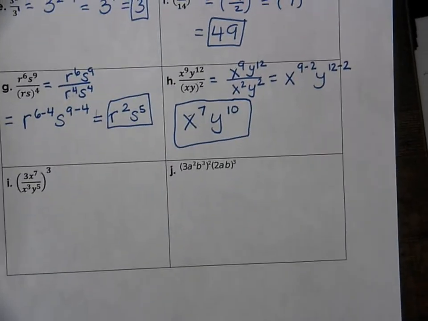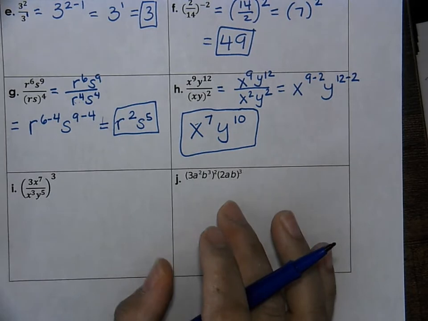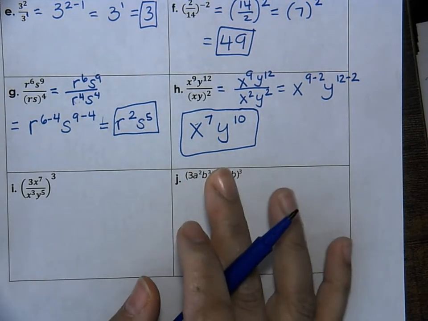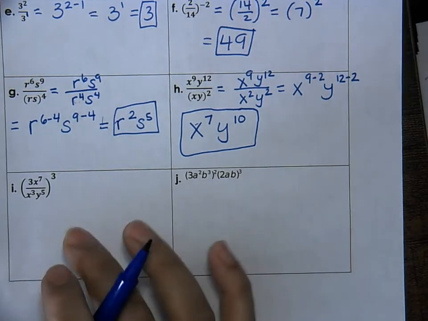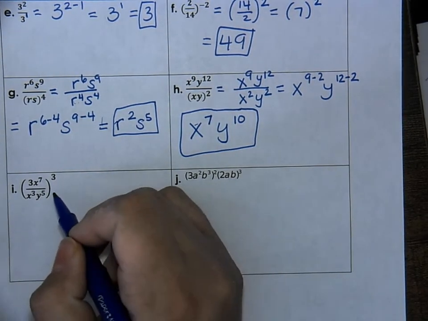All right, and then we just have these last two. The last one's definitely the longest one, like we saw on our notes when we covered those. This is going to be one that's on the test eventually. It is not on the quiz, but we want to make sure we can review it before then. So let's do this one first because this one will be on the quiz.